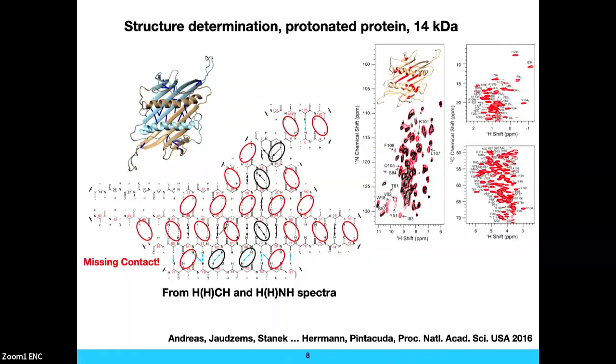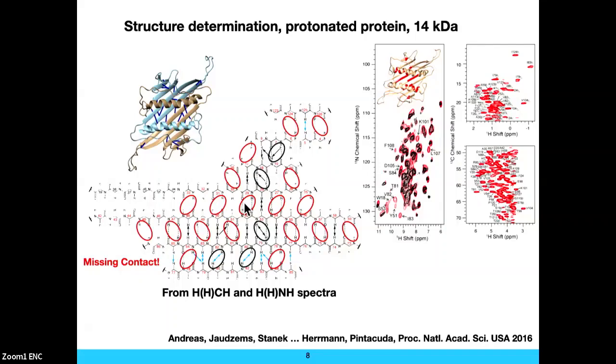It's a capsid protein. So this is not a membrane protein, but a capsid protein. Here we relied on many side chain contacts for the structure determination. And I just wanted to point out here that we were actually missing a lot of the contacts that you might think define the structure in these anti-parallel beta strands. So here highlighted in red are all the missing contacts that we had in these anti-parallel beta strands. We did measure a few of them in black, but more so we relied on side chain contacts for this structure determination.